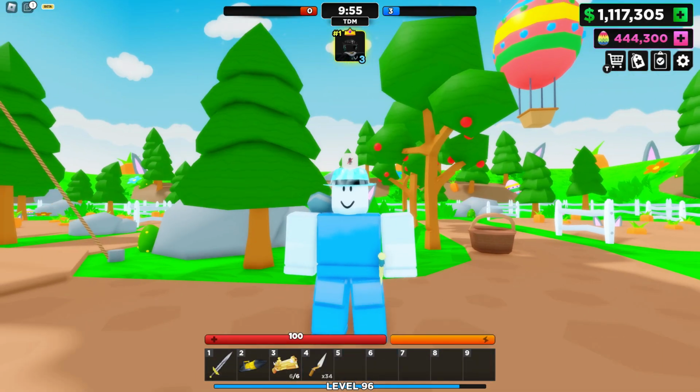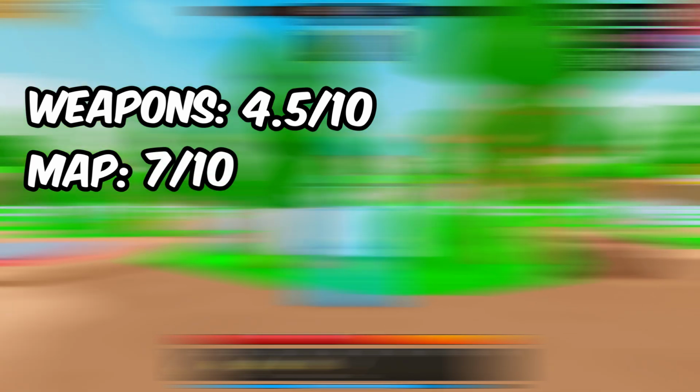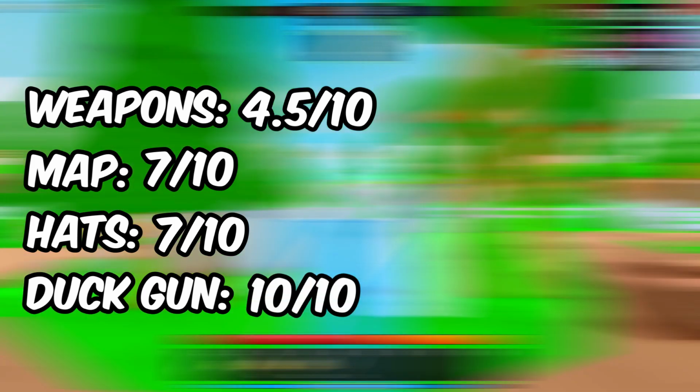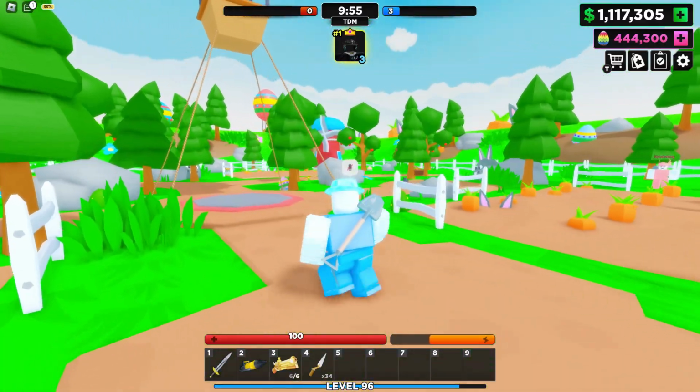All right, so I'm going to go over everything again. As for the new weapons, on average, they scored a 4.5 out of 10. For the new map, it scored a 7 out of 10. For the new hats, they scored a 7 out of 10. And for the ducky shotgun, it scored a 10 out of 10 for obvious reasons. So on average, for the entire update, that's about 7.125. But let's just round it down and say it's 7. So yes, this update is about a 7 out of 10.